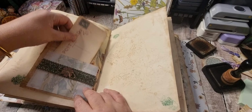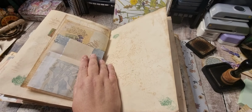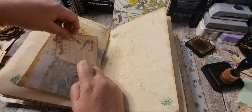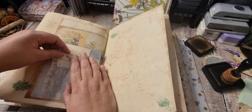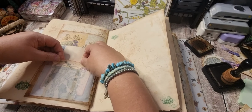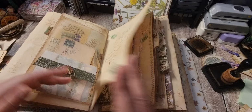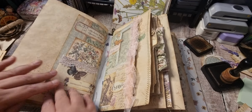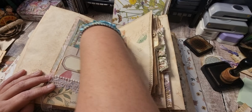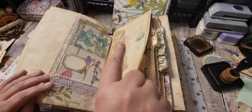So do I want it that way with the green? Yeah, stamp. And then in here, I can just put a little card. I don't know if that will fit. Where's that stuck? That's it. I think it's just a bit tight. So that's that one. Got a pocket there, and that's got a tag in. That's got one in. Okay.